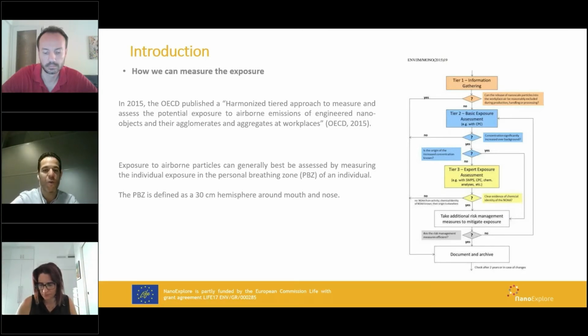Then we can go with a tier 3 analysis, based on more robust devices like particle sizers, such as the FMPS, SMPS or the APS, which are instruments based on number and particle size distribution, and normally complemented or coupled with electron microscopy analysis.